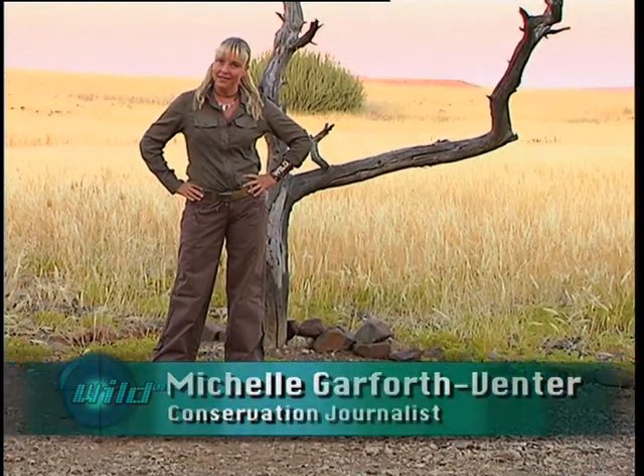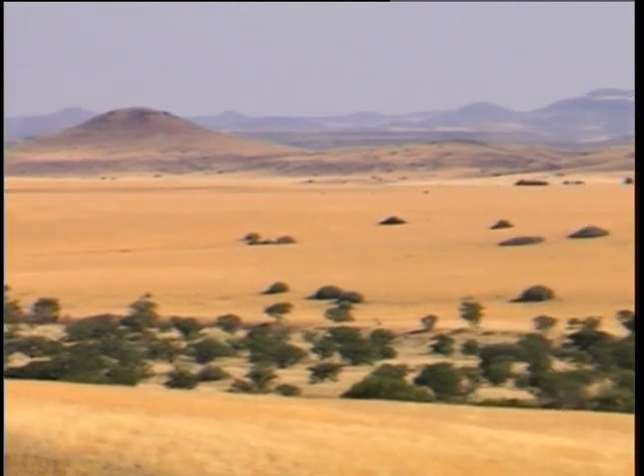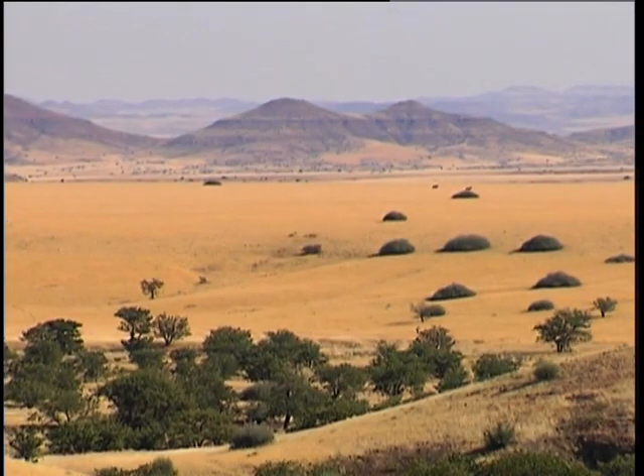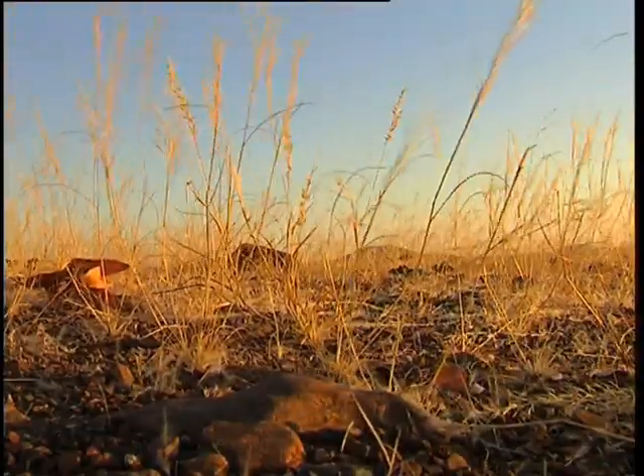Can you hear it? The silence. Namibia is definitely a place for the soul. And despite the perennial heat and dryness, the animals, plants and trees of Damara Land have survived by adapting to the rigors of life in a place where it might only rain two or three times a year. Today we're going to be braving the fiery heat in one of Namibia's last great wilderness areas, as we go in search of some highly adapted mammals who call this scorching landscape home.